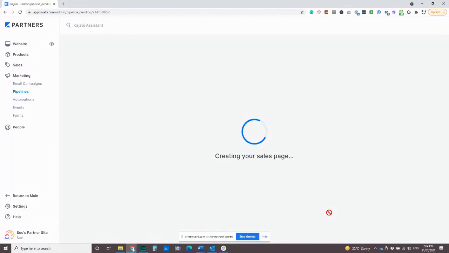But this is actually going to create all of the individual assets that you need in order to be able to have that webinar registration, and then set that up, have the actual webinar playing, and the reminders and all the information that's going to go out to the people who register for the webinar. The form is going to be created to capture their email address so you can send them information, and then your actual sales page is going to show at the end so someone can actually go and purchase. So the idea being that this can work 24/7. You don't need to be there to present your information.